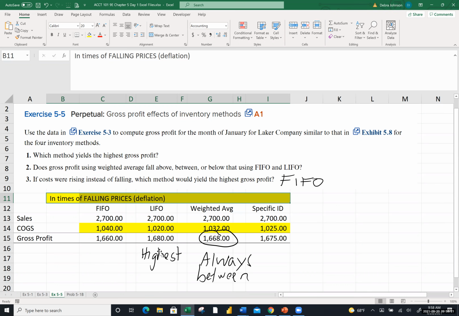GAAP has pretty much said that once you choose something, you have to stick with it. And Thamir, since you're an accounting major, and Julie, you very well may be an accounting major too, LIFO was almost outlawed recently. We have this thing called IFRS, International Financial Reporting Standards, and you cannot use LIFO with IFRS. So that's something that you might be asked on a CPA exam, because I know you both are thinking about it. LIFO for the United States is allowable because we use GAAP. If they ever make a mandate over to the International Financial Reporting Standards, then US companies that use LIFO will have to restate their inventory, because it's not allowed. That's how crazy it is.